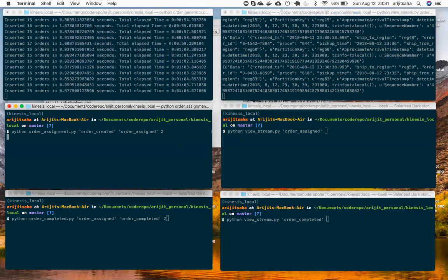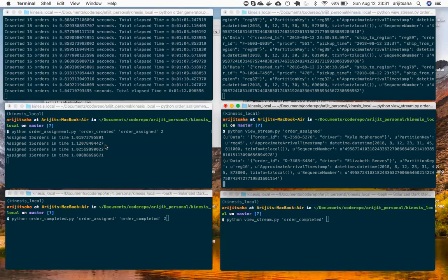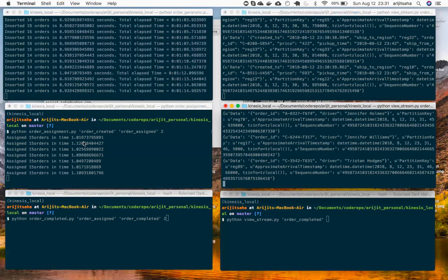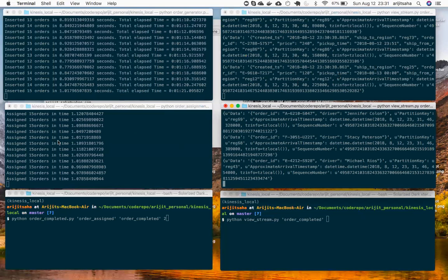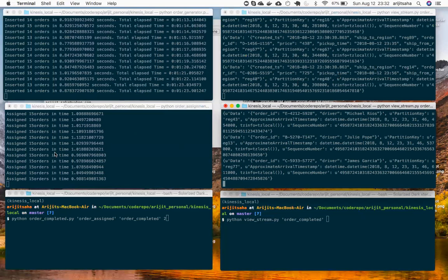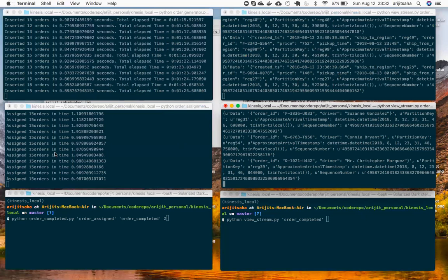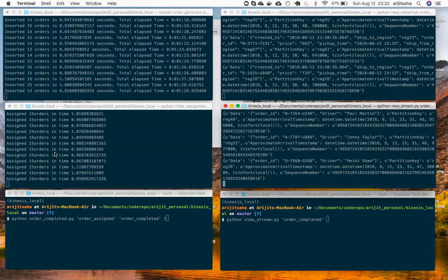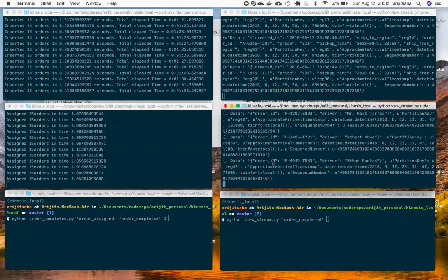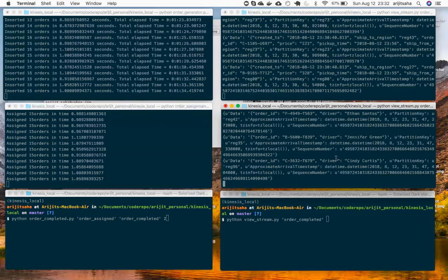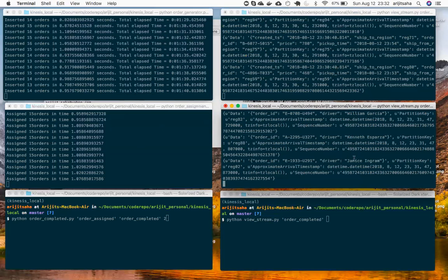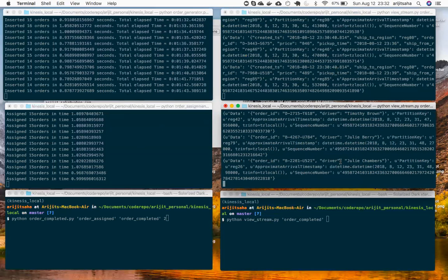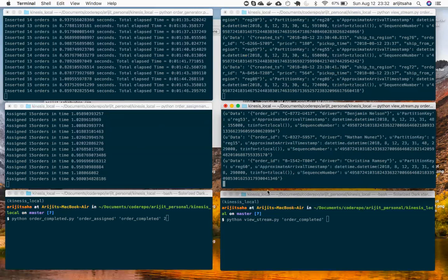Okay, now let's start assigning the orders as well as view the streams. On the order assignment, again, it takes a batch of 15. Here I'm not varying the batch. It just takes the 15 as a static batch and starts assigning them one by one. If you look at the data here, it has an order ID and a driver. Again, in both these cases, for the order generation and for the driver name here in the order assignment, I have used Faker to generate the values.